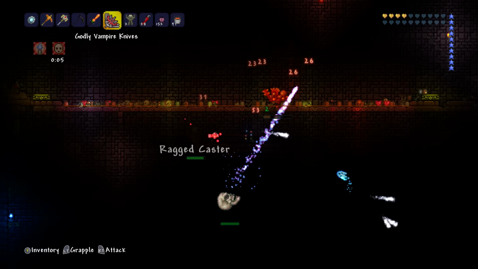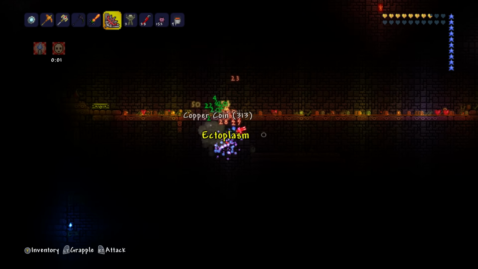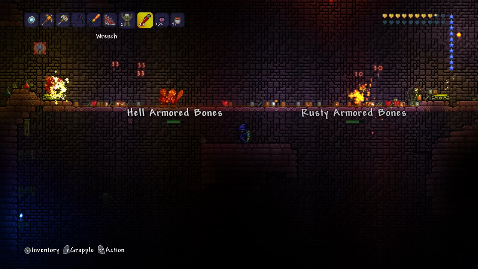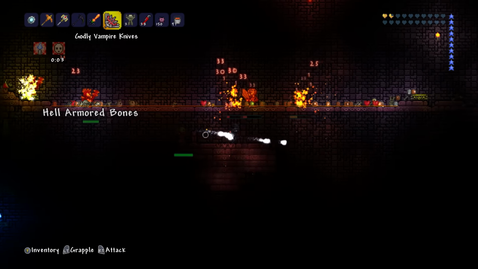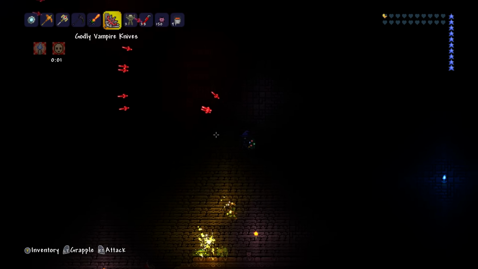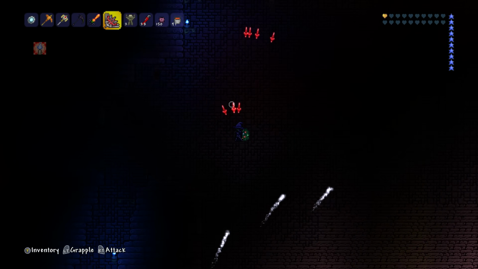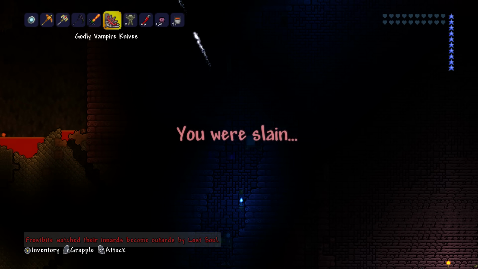I gotta watch my health here. So, the thing is, I don't want to have too much here, because ragged casters and things can get on here. That's why I'm trying to make it as short as possible. See what I mean about ragged casters getting on here? Oh, I'm gonna die. Really need a health potion right now. Yep, there we go. We died.